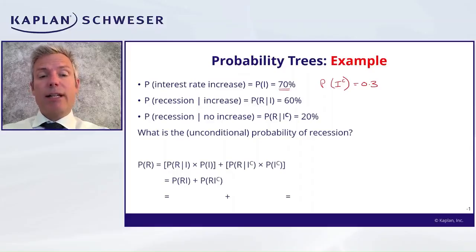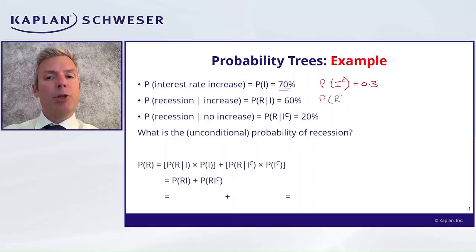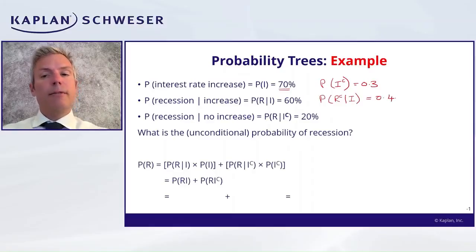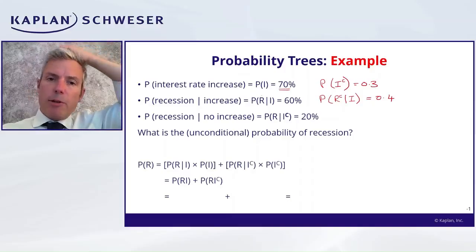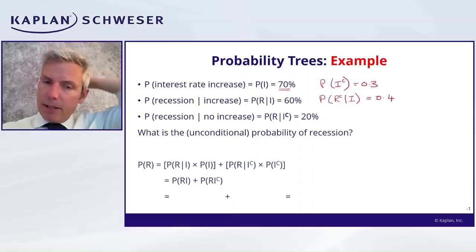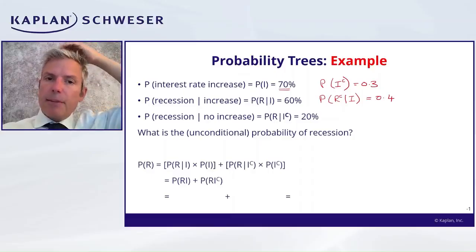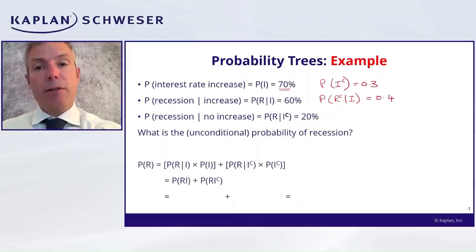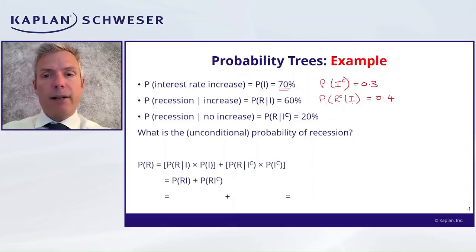The probability of a recession, given that rates have gone up, that would be written as P(R|I), is 60%. Now that's telling me the probability of no recession, given that rates go up, given an increase, is 0.4, okay, 40%. Notice how I took complements on the first observation here. We're saying we're in a world where rates have gone up, then there's a 60% chance of recession. Therefore, if we're in a world when rates go up, there's only a 40% chance we do not have a recession, the complement, if you like.